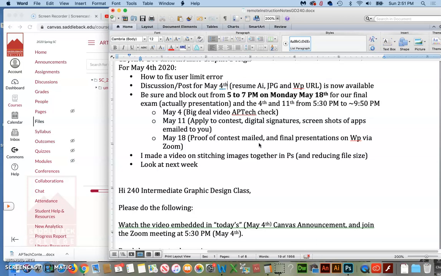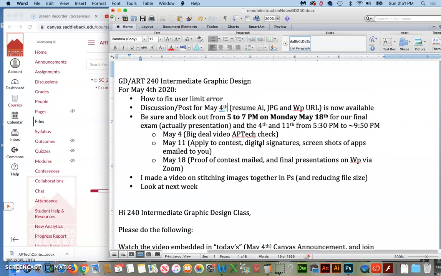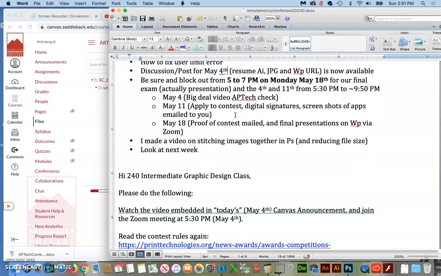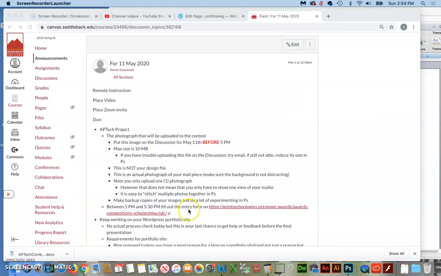But what I will do is check the emails while you're in Zoom, and then I will email the form back to you. So it's a very important Zoom night that you don't leave the Zoom meeting until A, I've looked at your image that you're going to submit for the contest, and then B, that I've looked at your enrollment form, should say entry form, for the contest.